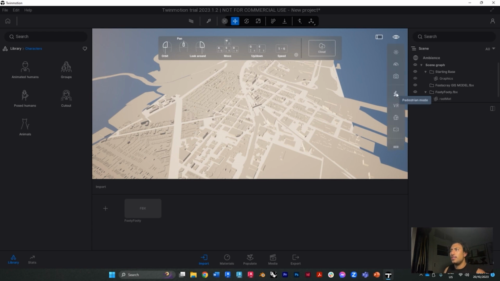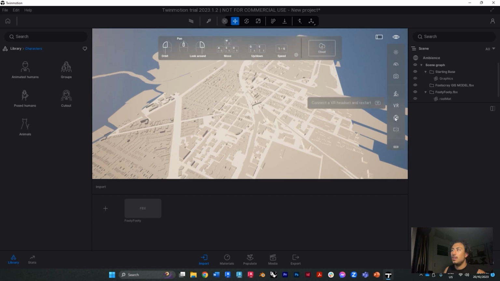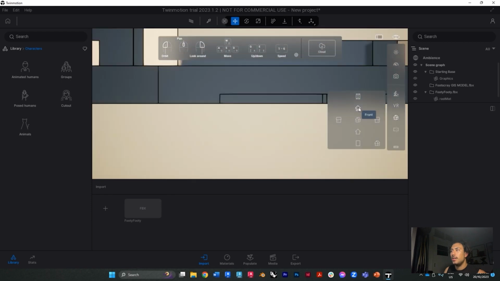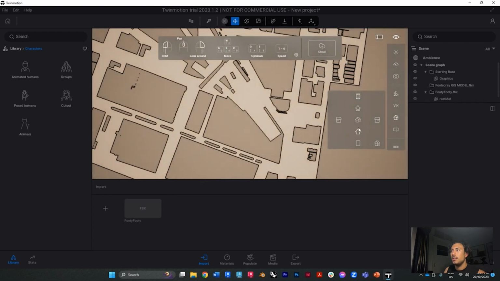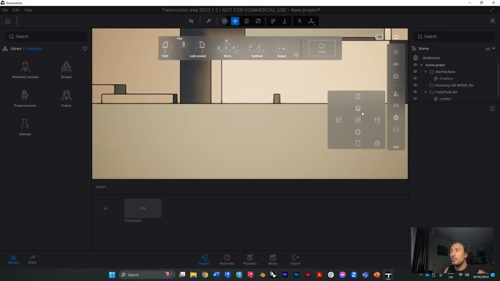And then you have things like pedestrian mode, where it controls how you want to view your camera. And you have your VR, which I don't have at the moment, but you can explore, and you can even try different elevations and view types.